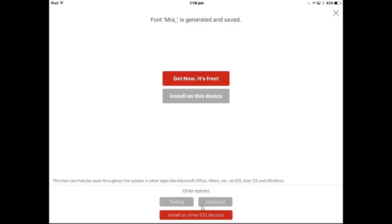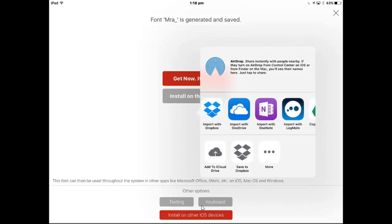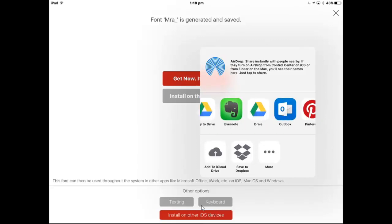Anyway, here we've got some options, and the one I'm going to choose is Get It Now, It's Free. I don't want it installed on the iPad. I want it to be installed on my computer. So I'm going to press Get It Now. And it gives me some options on how I want to save that. It's up to you how you want to do it. I find that the easiest for me and my class's workflow is to save it to Google Drive, which I will do, and then it'll pop up in my Google Drive ready. I then might just copy and paste it onto my desktop, and then I'm going to show you how to install this font on a PC and then how to use it in a program like Microsoft Word.